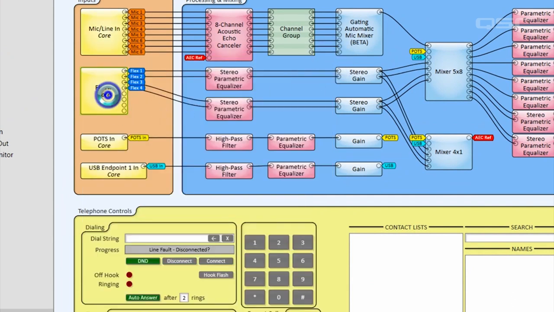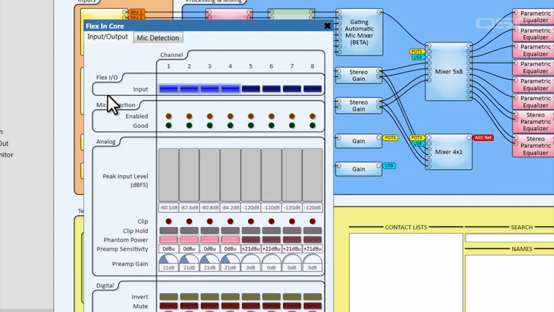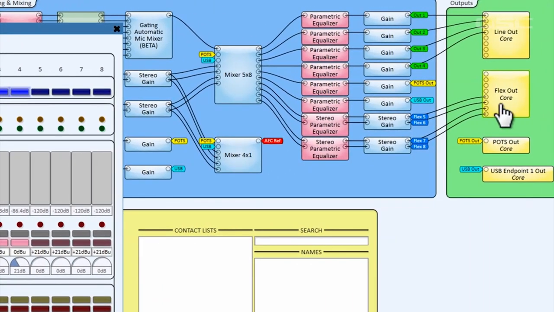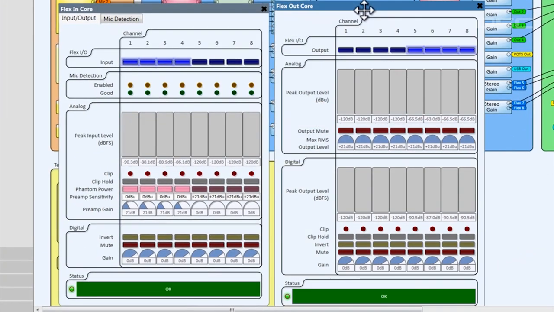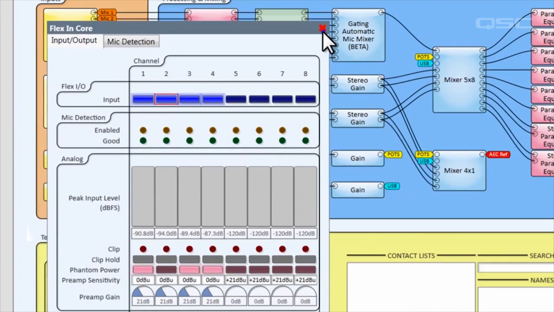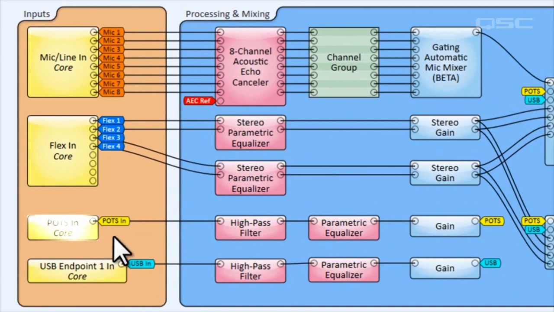Four of the flex channels have been configured as inputs for a Blu-ray player and another aux audio input. However, if your installation needs a different number of inputs and outputs, you can redistribute these flex channels here at the top of their control panels. Remember that if you activate a channel in one of these control panels, it will become deactivated in the other control panel. Finally, the telephone audio from the onboard POTS line enters, as well as the USB input audio.